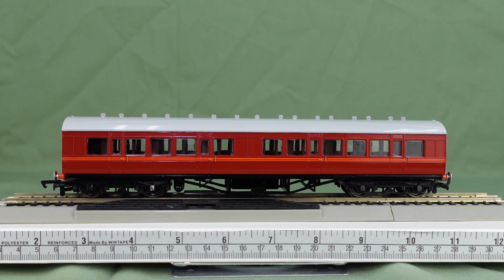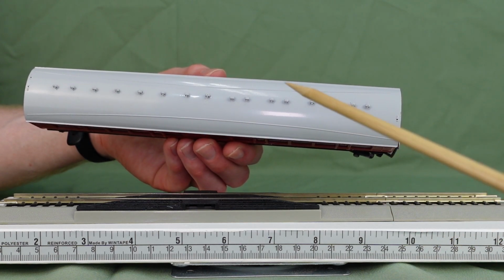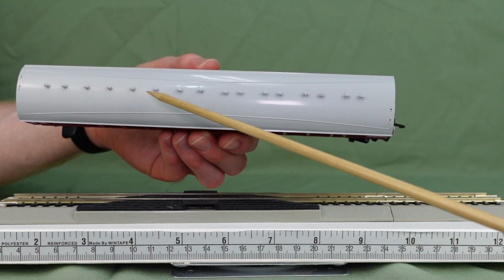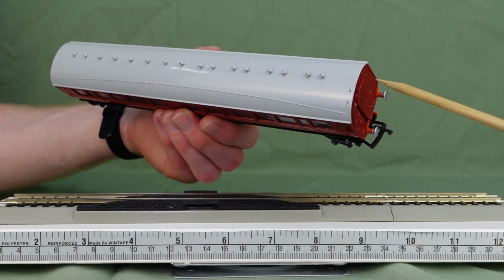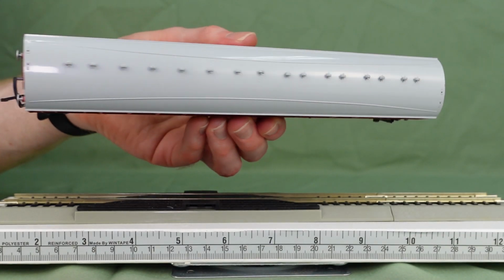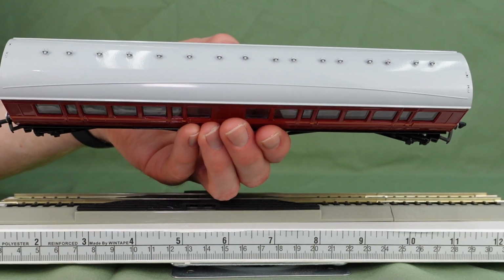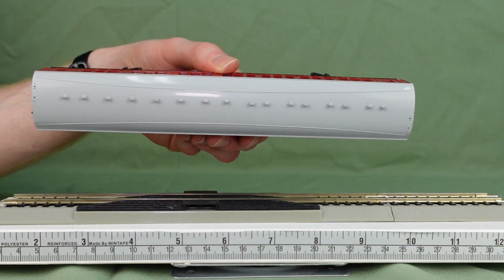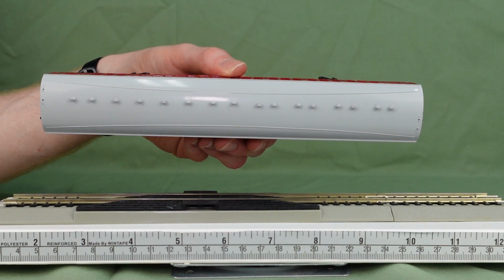All right, let's take a look at the top and the bottom. Looking at the top here, you can see, again, this is kind of a glossy plastic roof. It's gray in color. And then you've got this little vent work here along the top, these little vent features. And then you've got a couple little features on the end of the roof there on either end, on opposite sides. And then you might be able to see that rain gutter feature on both sides of the roof, kind of arching over the midpoint and then coming down to the corners of the roof on either end. All right, let's take a look at the bottom.